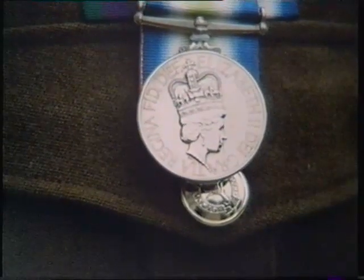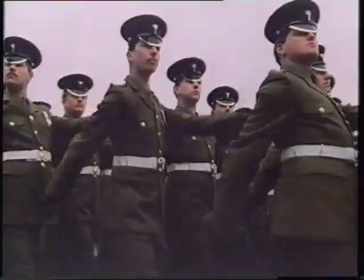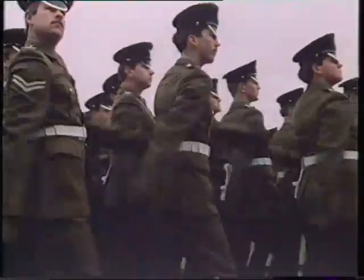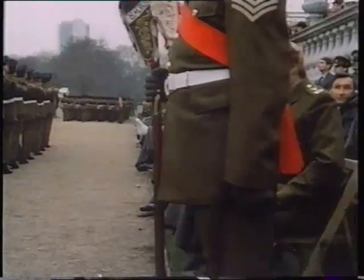Seeing the battalion is one of the best parts of the recovery. Seeing all the lads again, it's great. Just sad I couldn't have been out there.